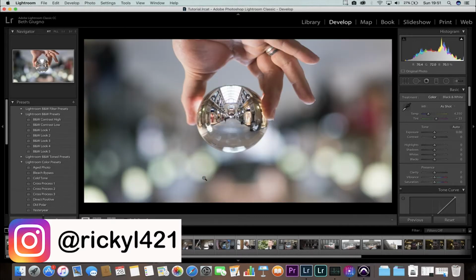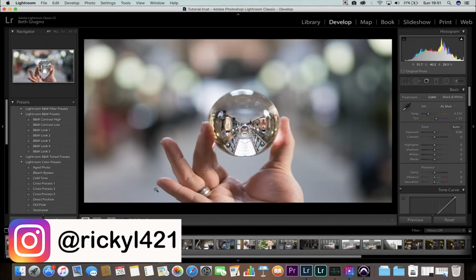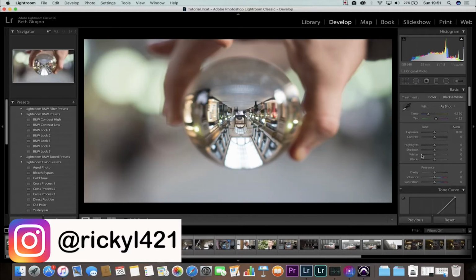So I'm going to edit this. Let's just go through. To me that's a little bright, so I'm going to turn it down slightly, and again I prefer a flatter look. Turn down the highlights here, draw out the shadows, pull up the whites a little bit, and crush the blacks slightly.